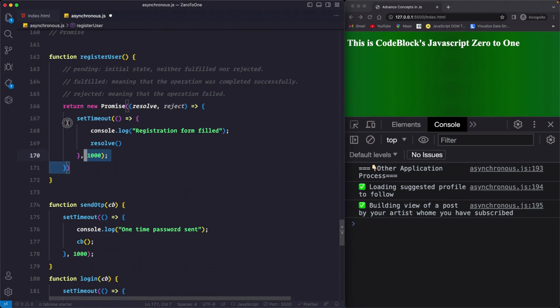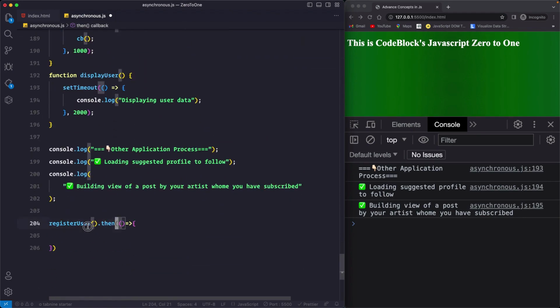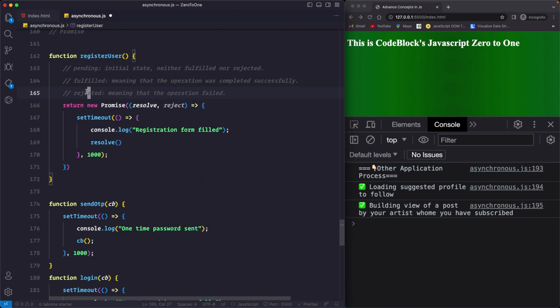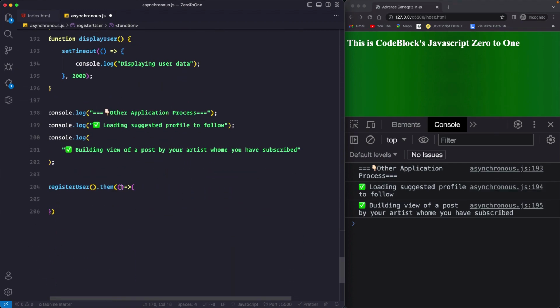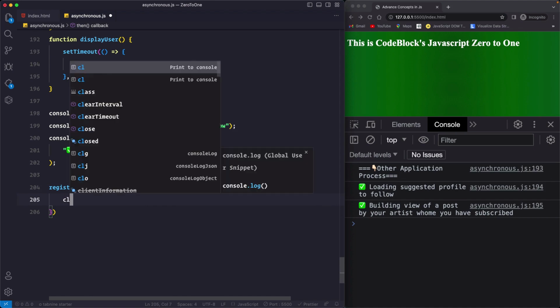Since this promise is successful, we can get the data of this successful promise right here inside this .then callback function. But if it is rejected, then the promise will throw us an error. Let's say d, and then console.log d.